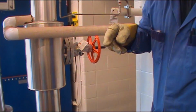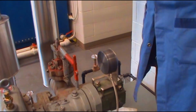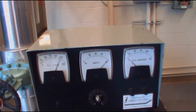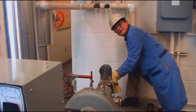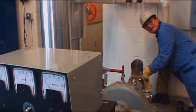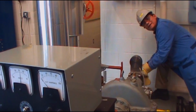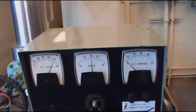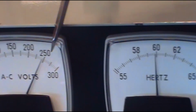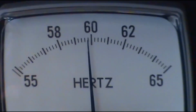Now the next step, I'm going to have to check the frequency on my generator. So in North America, we run at 60 hertz. So we want to make sure it is running at 60 hertz. Ooh, right now it's way over, almost 65. So I better turn it down a little bit. By turning the governor, I can slow down the turbine, and then the hertz will slow down. Right now it's 60 and a half. So I turn a little bit more. Yeah, it is 60. So what you want to do is check and make sure it's 60 hertz and 240 volts. Now we are ready to put some load on the turbine.